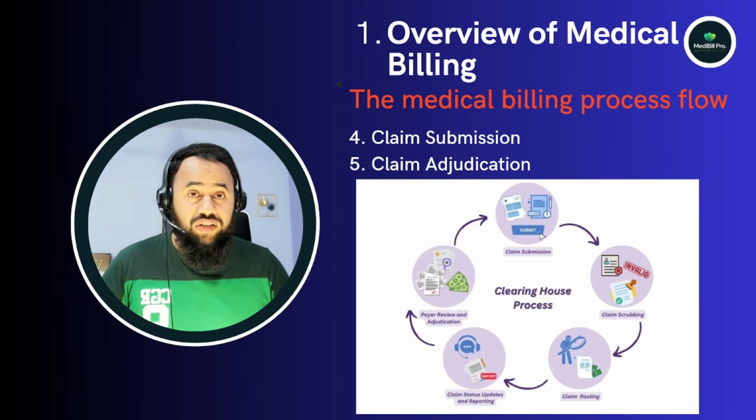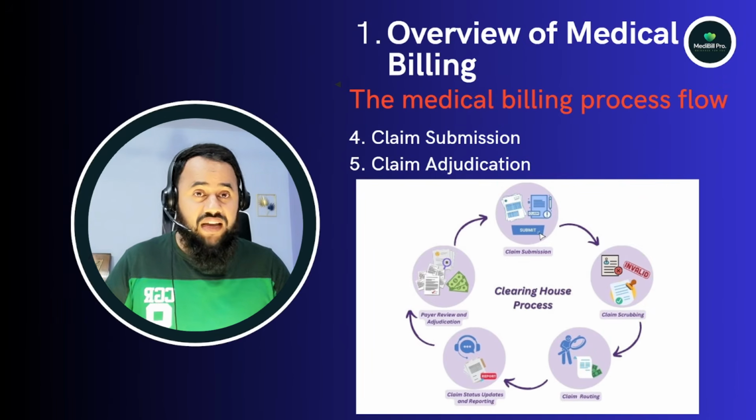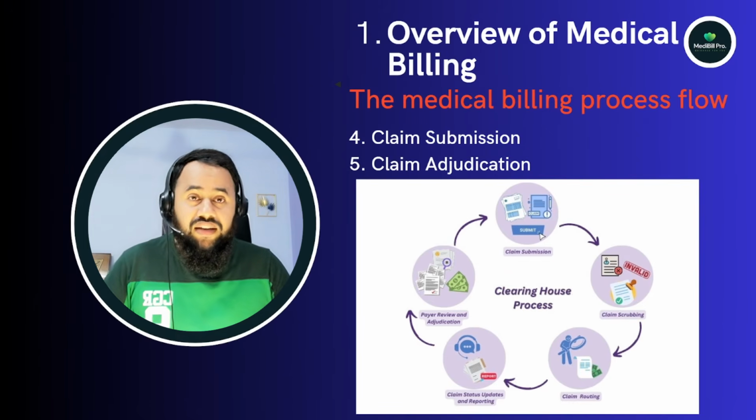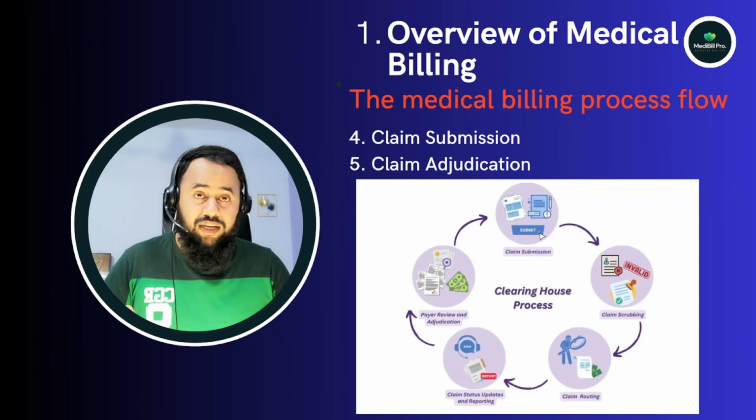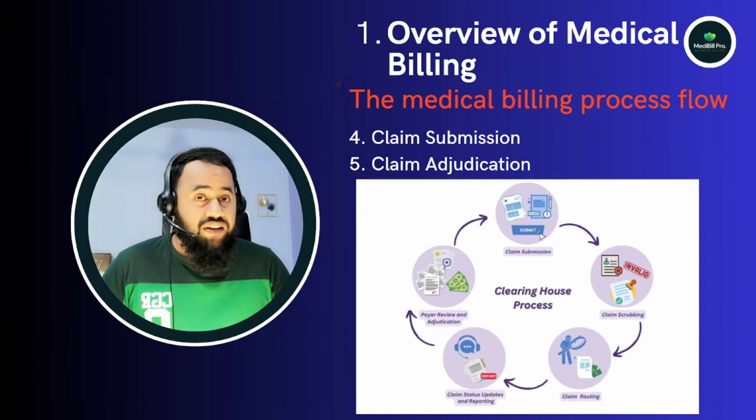What does adjudicate mean? Process, review that claim. So the insurance company is going to review that claim and process that claim. They will see if everything is good or accurate in that claim, if the claim is clean. Clean claims means there are no errors. If it is dirty, the claim is going to have a few errors, or there is wrong information added. Maybe it could be a coding issue, maybe it could be a patient's information issue. So if any other issue arises in that claim, then the insurance company is not going to process that claim, or maybe they can deny that claim.